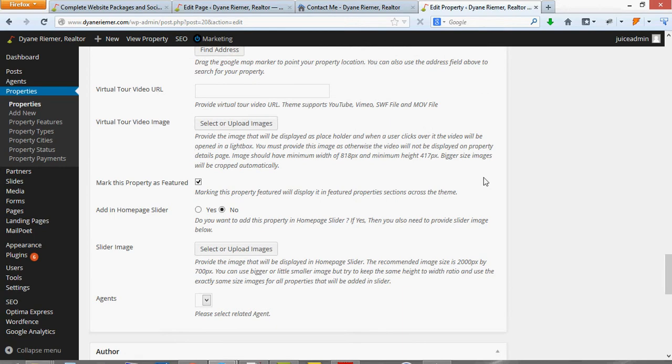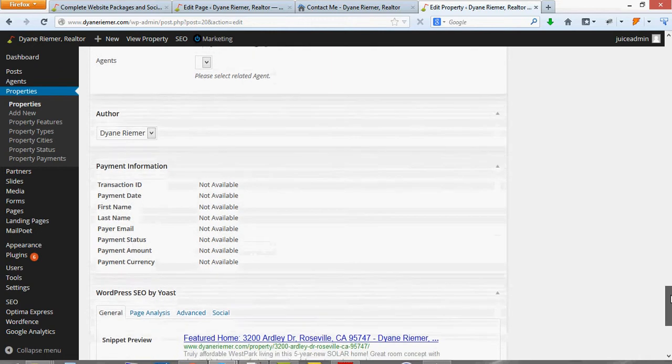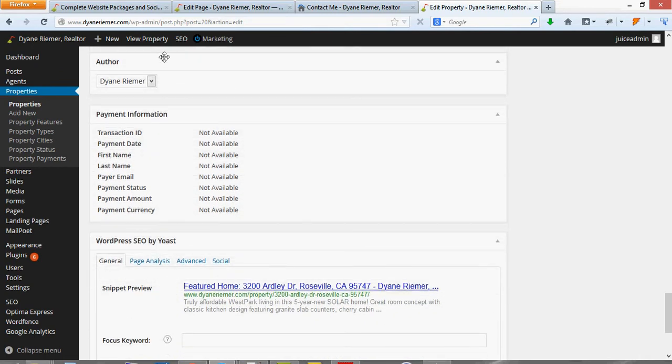And we can define a YouTube video or a slideshow or whatever. But the beautiful thing is that using those 20 images, we can create a slideshow automatically. So we just need to make sure this is checked, and our slider image, all this stuff is blank. It doesn't matter. Super quick. Don't worry about any of this.